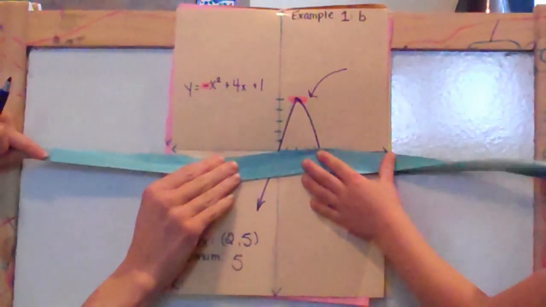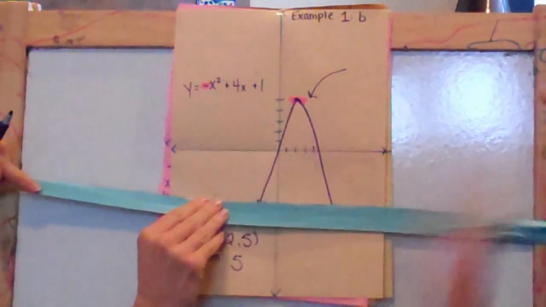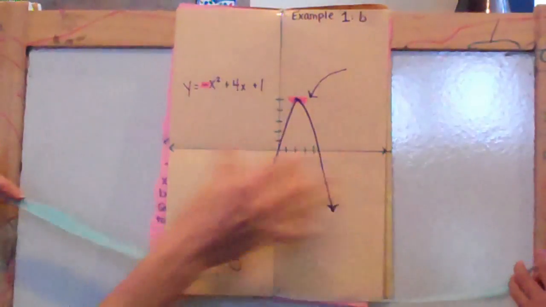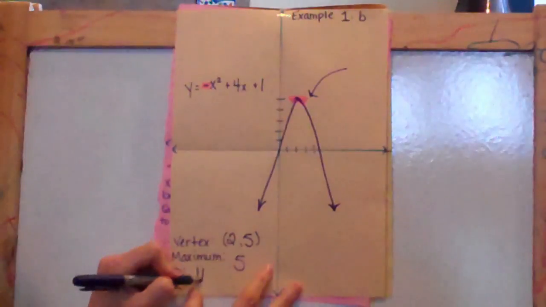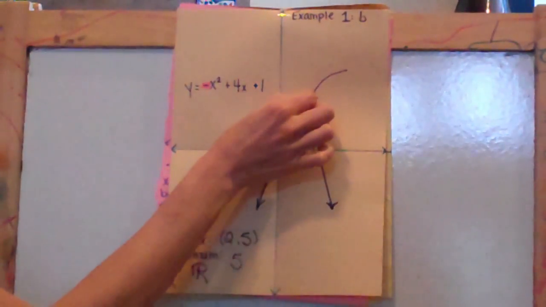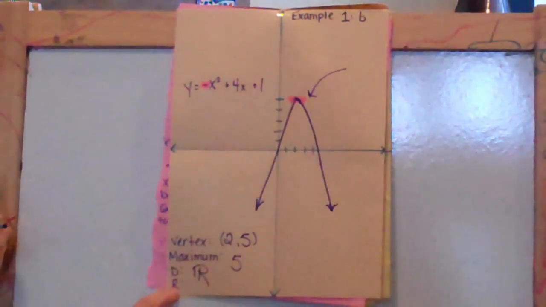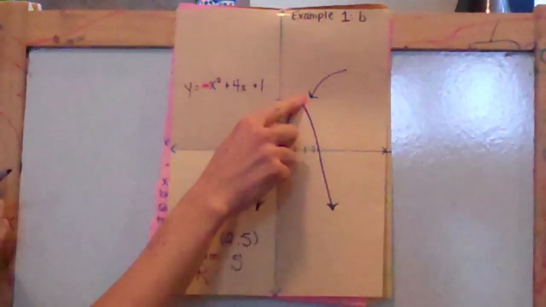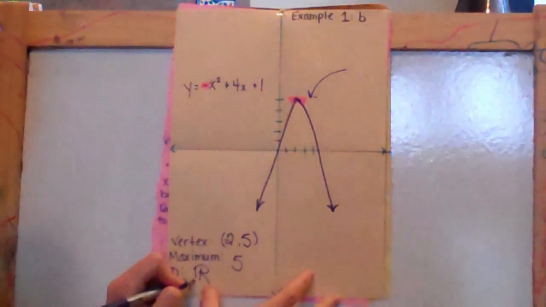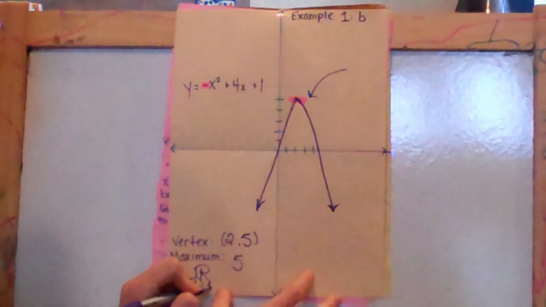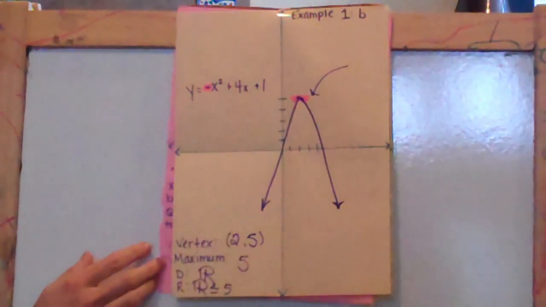Now get back to that domain, and we will again take our beautiful x-axis and bring it down. And you will notice again that those numbers get larger and larger. They are going to continue to go out and out. So that tells me that they are all real numbers. They start off here, and they will eventually hit every line on that x-axis. So our range, the biggest number again we said, was 5. And it's all the numbers smaller. So it'll be all real numbers less than or equal to 5. They get smaller. And that is your answer.